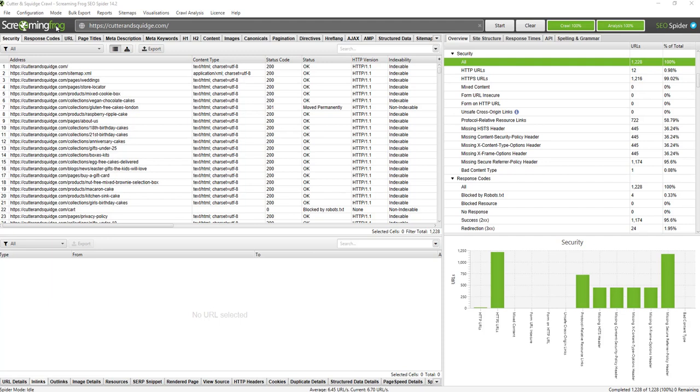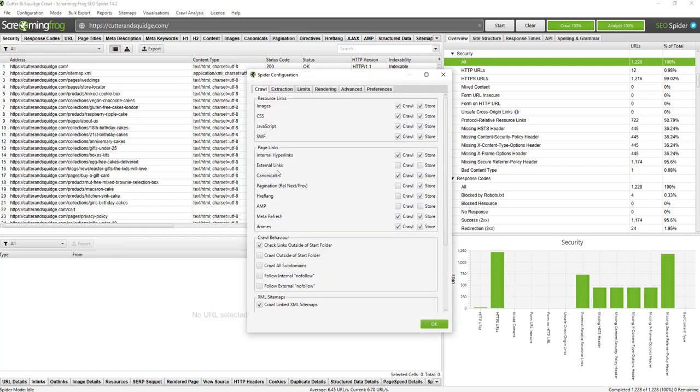I'm also going to give you access to my license key. So then you just go up to license, you click enter a license, and you enter in the license that I give you, and that will allow you to do some advanced things on Screaming Frog, and it will also allow you to crawl more than 500 URLs. The next thing you need to do is go to configuration. There's a few settings we need to add in. So you go to configuration, you go to Spider, and we want to untick external links. This probably will be ticked by default. So untick this and untick this, so it looks just like it does over here.